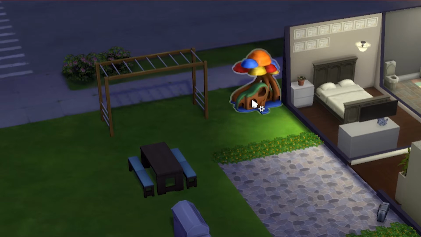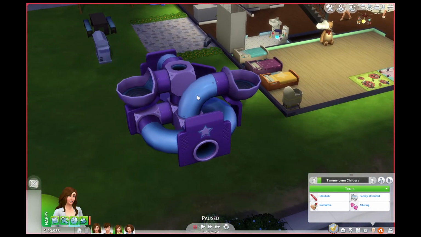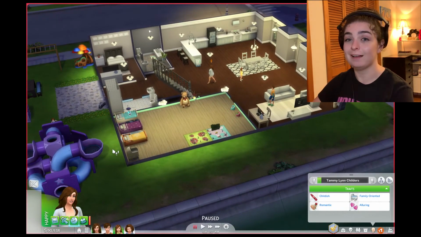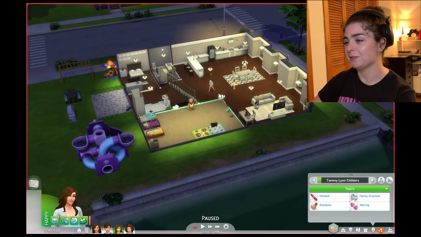This toy set is really, really useful for moving up your kid's imagination. I know the iPad does a lot of it too, but I think this does it faster. And there's this play set right here, and it gets their movement up really fast. So yeah, that is the tour of Tammy Lynn Childers' house. This lot is called Mama's house. So, yes, anyway, this is the tour of the house.